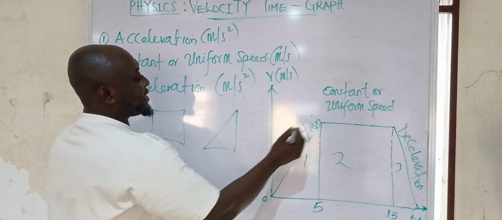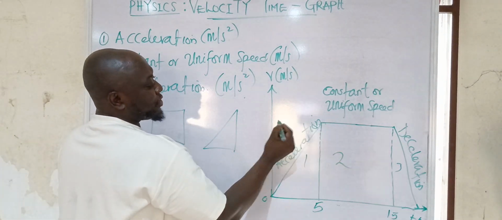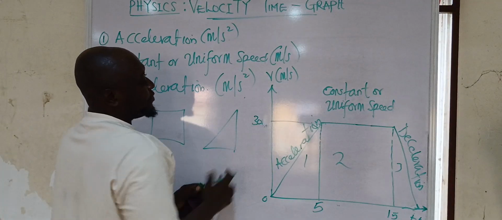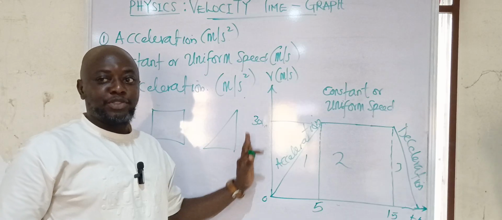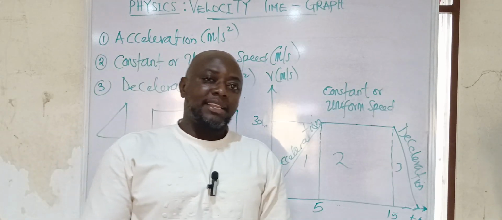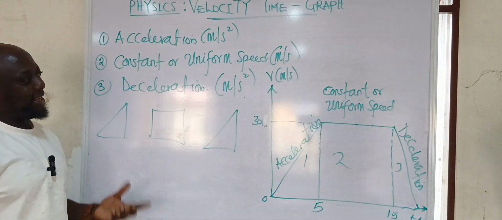Now this place is the velocity. Let's say this body accelerated at the velocity of, let's say, 30. Now you don't add up this velocity. This velocity is not added. You just write the velocity that is given or mentioned in the question. So this is how everything about this is done.